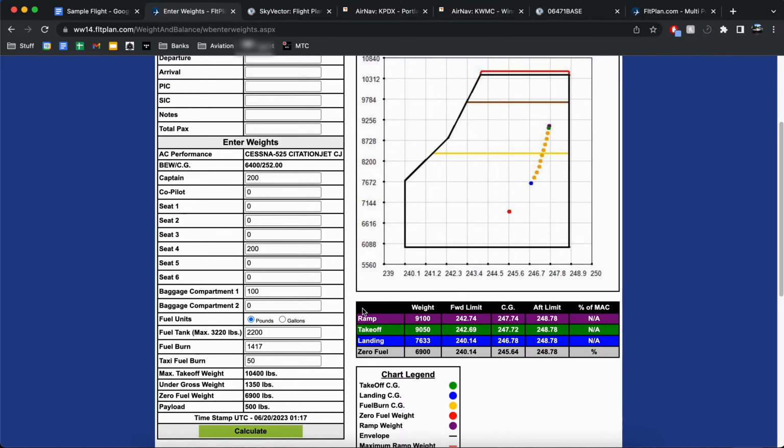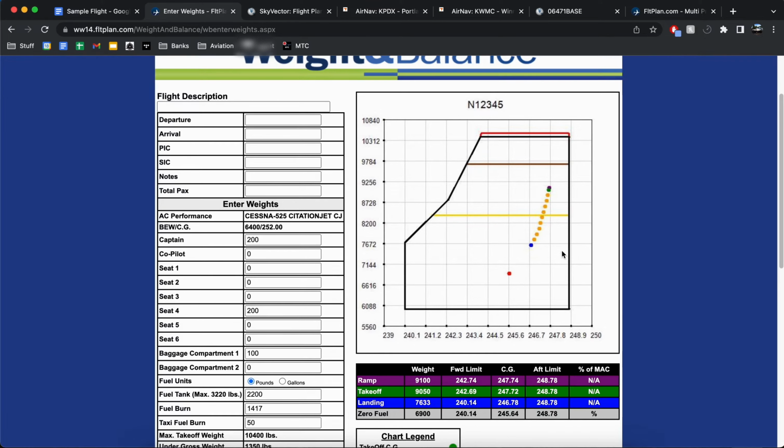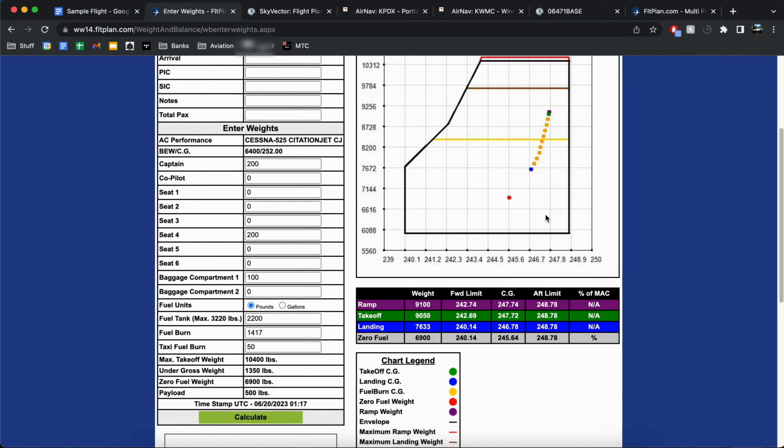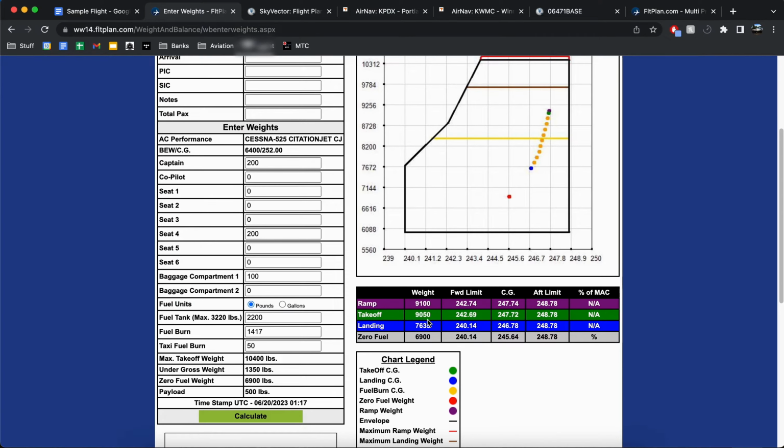Okay. Now you see our image of the envelope here. We are well within the envelope. It shows you your different weights for different phases. We're going to be 9,100 pounds ramp weight. So when we close the door, that's about what we weigh. Gives you your limits.